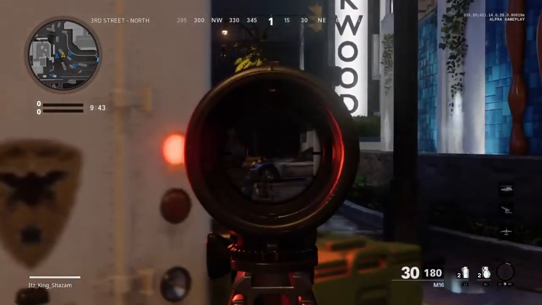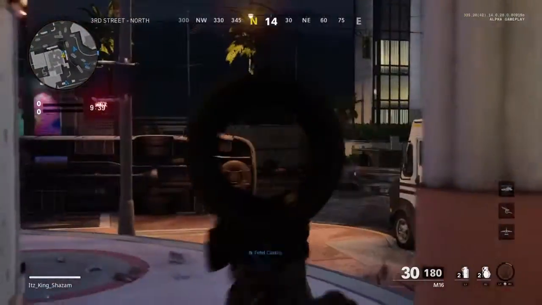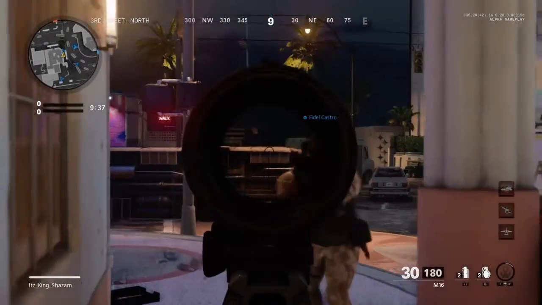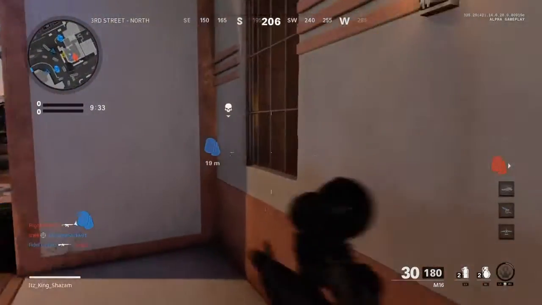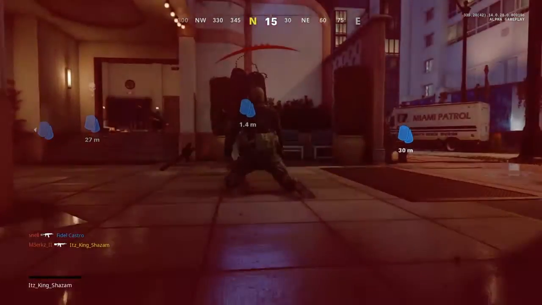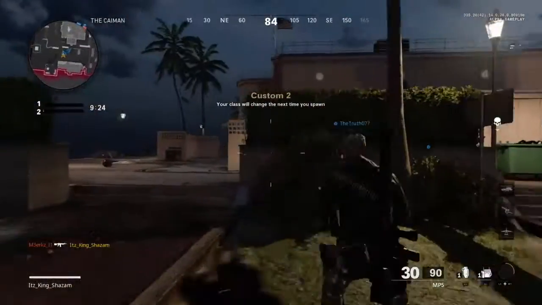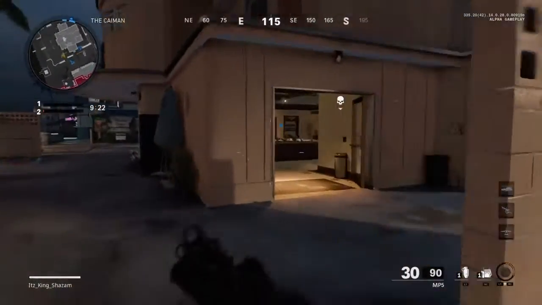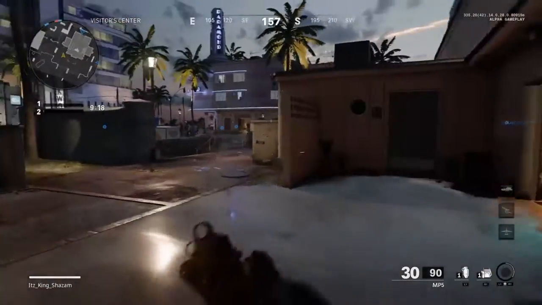So, holy crap, dang. This map is dark. I can barely see anything. Oh, crap, I saw someone over there. Keep in mind, I'm very rusty, so. Okay, that doesn't help. I feel like I need to use an SMG. Use an SMG! I'm kind of rusty, so don't expect the greatest gameplay in the flipping world.